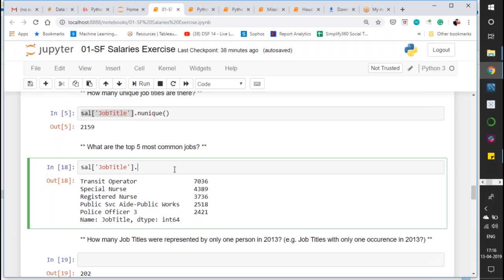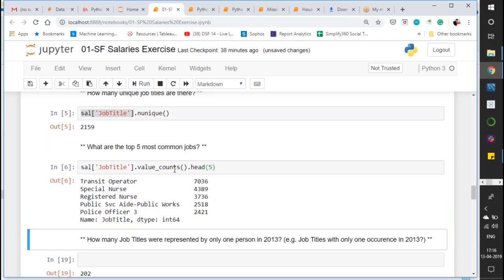So in this case, again I am trying to find the top 5 most common jobs. I have selected a column of my data set salary, and I can use a value count function. These are the top 5 most common jobs.